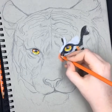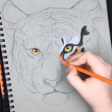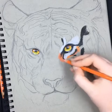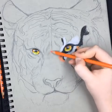I mean, you can't just put down black, really bold, and then put down something like yellow and blend it lightly. But if you do it right, you can blend them together and they're super smooth. They're probably the best colored pencils out there for purchase.